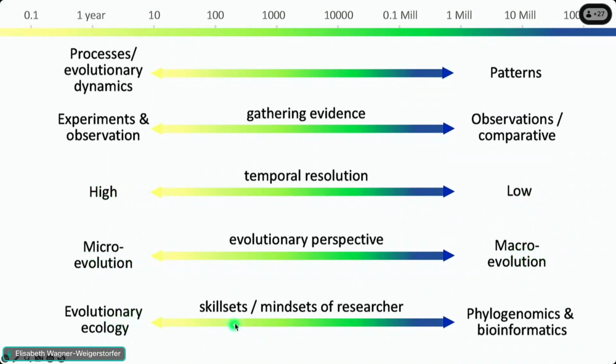And then an interesting aspect is the skill set or the mindset of the researcher, which you may have experienced as you talk with people, and some of them, in all their argumentation, they are kind of an evolutionary ecologist. They think about things as you would see them in the field, and they like to get their boots muddy to study the organisms. Well, on the other side, you have the people who are trained with computational biology, they do phylogenomics, they do bioinformatics, and they don't get their boots muddy anymore. And there are completely different mindsets in between. So all of this is things you need to keep in mind when you look at the experiment I'm showing you now, going over the different timescales.